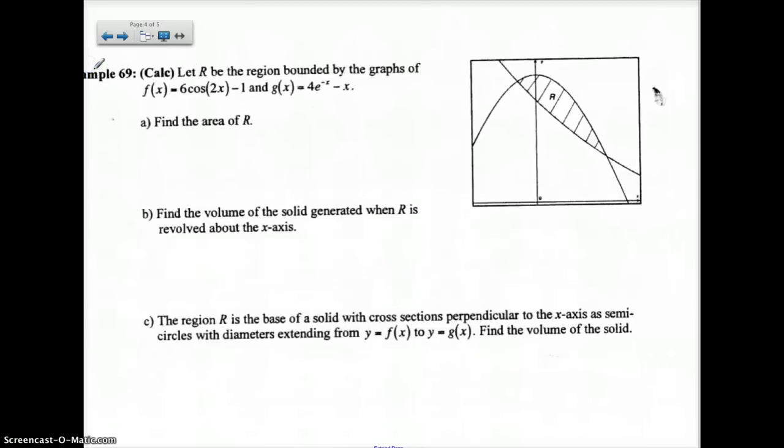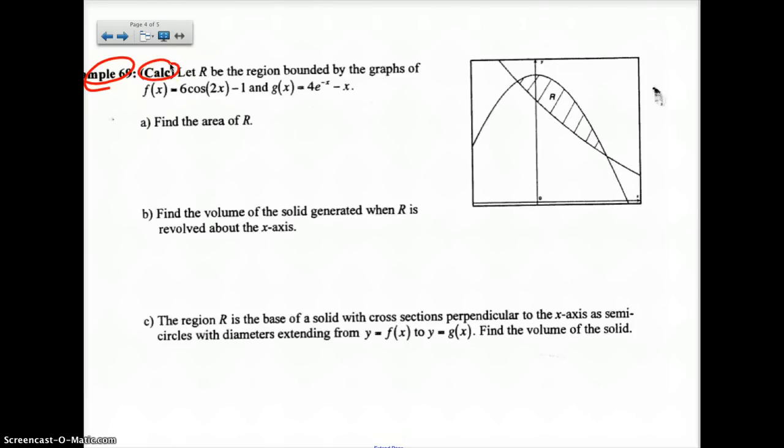Number 69 will be the first one I start up here. The reason I chose these two to collect and to have you do on your own, part of this for the calculator entry, and I'm not going to bring up my graphing calculator on here because we've done it several times, but just for speed and for accuracy, these have some good calculator parts to them. And then the other one I chose, number 71, I like part C mathematically, but a lot of these, the reason I chose these two is for their calculator entry.